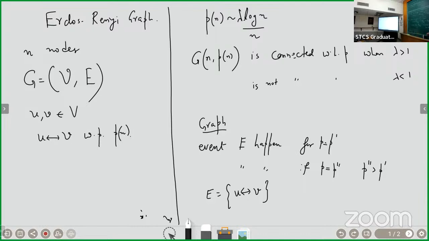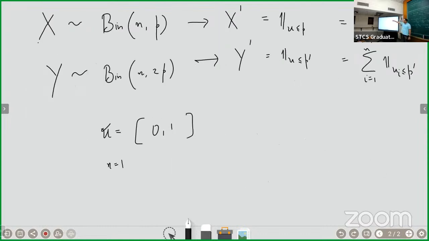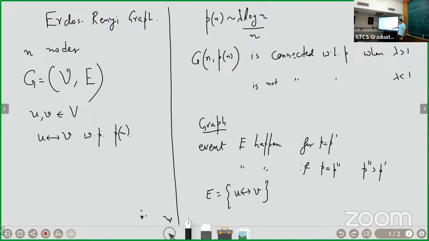There will be a higher probability of being a path between U and B. So basically, give me the complete instance. What you're saying is right. I gave you an explicit description of showing X is dominated by Y. You tell me the same thing that gives the event with P and P prime and P double prime dominate. That's all you wish: that if there is a better probability of this happening with P prime, the probability only increases if I go from P prime to P double prime. That's all you wish.